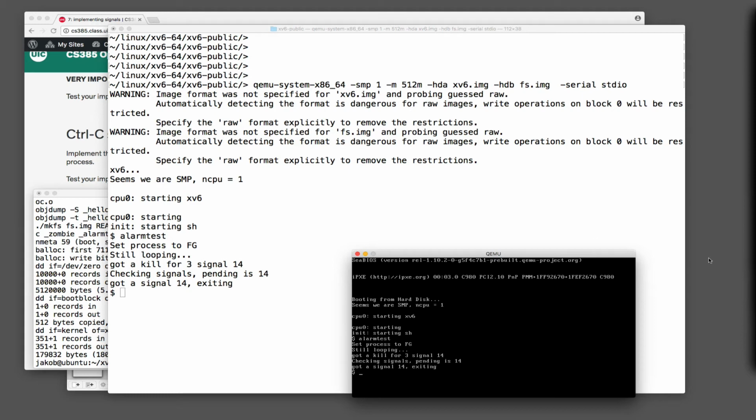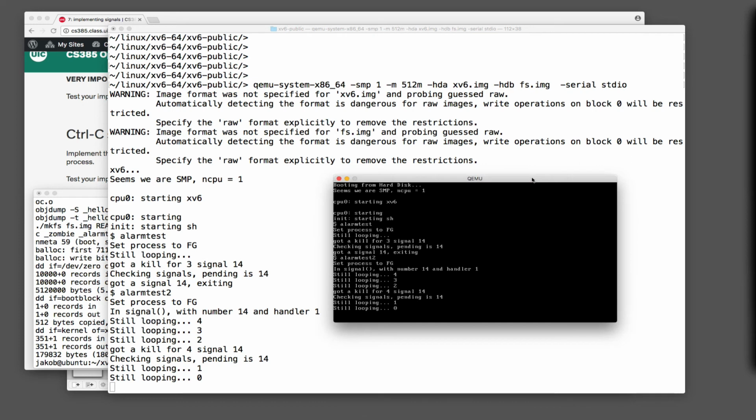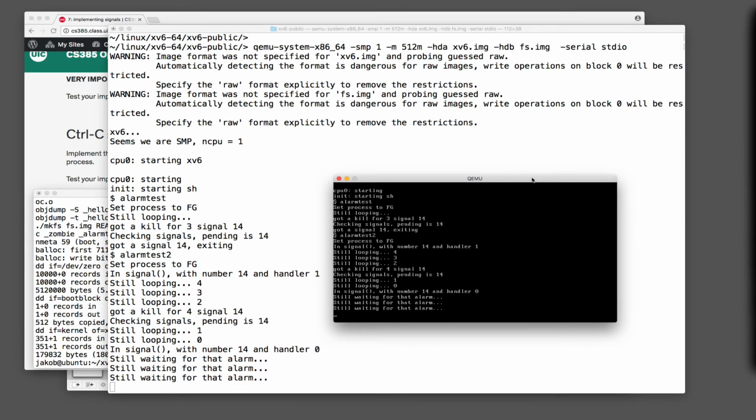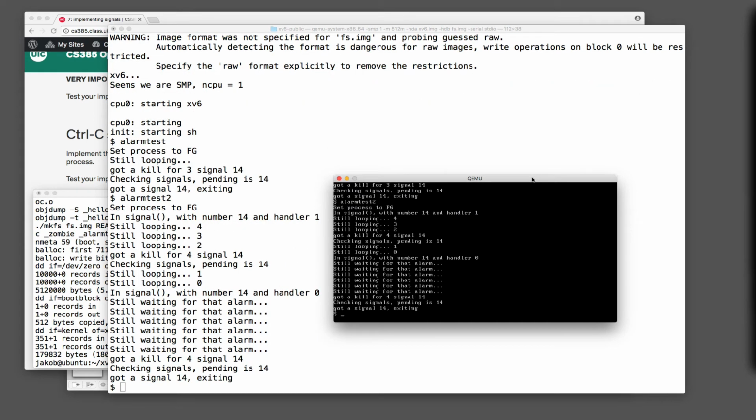Okay, and then alarm test 2. Now it's changing the signal disposition. There it ignored the signal, I think. Handler was 0, and then we set the new signal for it. Signal 14, that's the alarm. 1 means ignore, 0 means kill. 0 is the default, right? So here we set it first. Signal is the configuration system call. It doesn't mean send the signal, it means here is how we handle signals. So now the program said, ignore any alarms. And then the alarm goes off, and it didn't do anything.